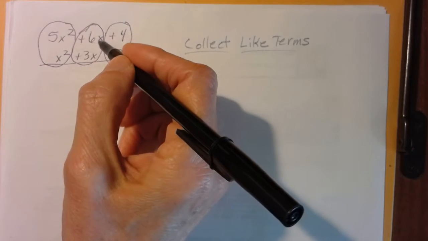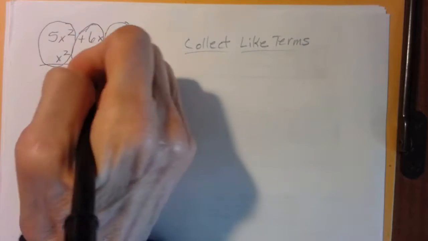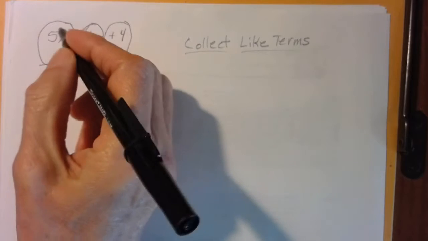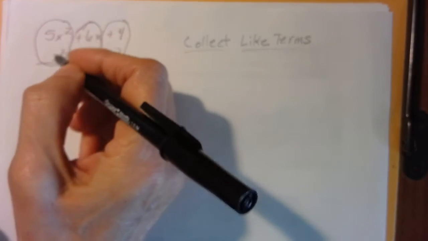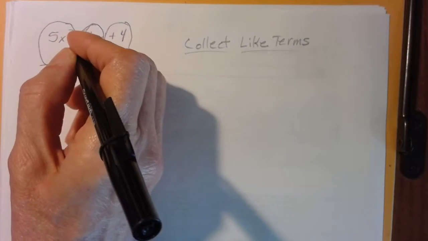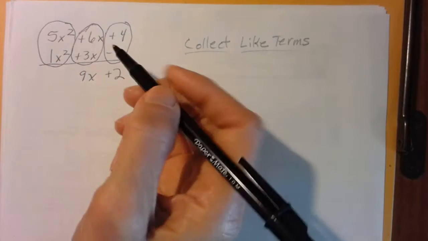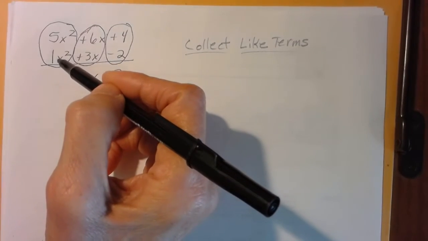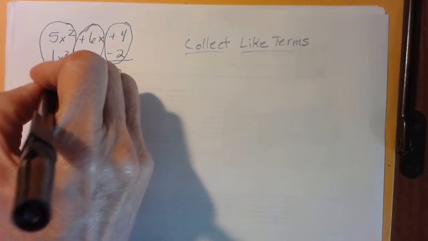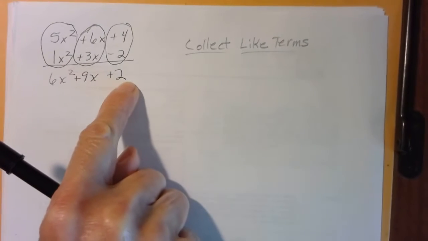But 6 of this unknown number plus 3 of this unknown number is going to be 9 of that unknown number. And then here I've got a variable squared, and I can only collect that with a variable squared. So I have to remember that this is 5x squared, and I'm summing it with 1x squared. I just wrote that 1 in there simply to remind you that there's at least one of these x squares that we're summing with that 5x squared. So when I collect that, that's going to be 6x squared. So that is our collecting like terms.